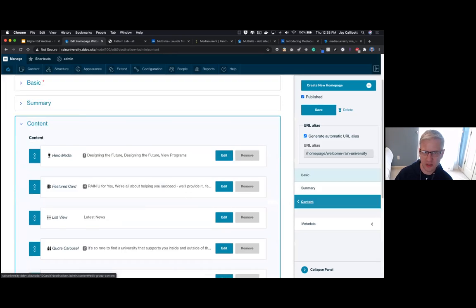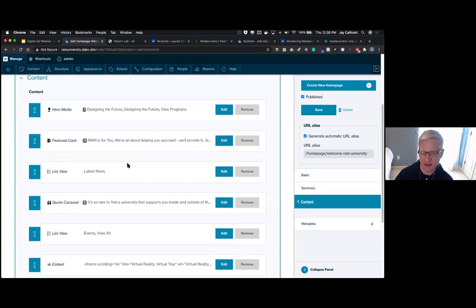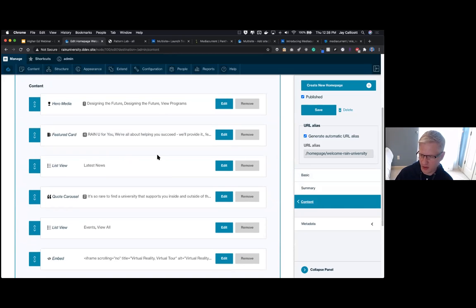We also did some cleanup with the visuals related to paragraphs. If you're familiar, in Drupal, there's a tool called Paragraphs. This is one of our favorite tools because it pairs nicely with those components that I was showing you on the homepage. It makes it easy to add those. So let's take a look at a couple of these.